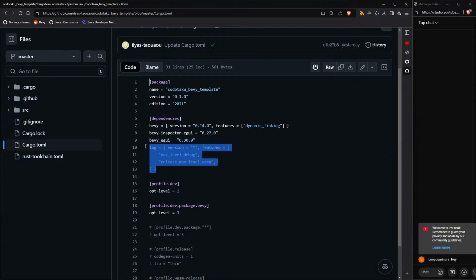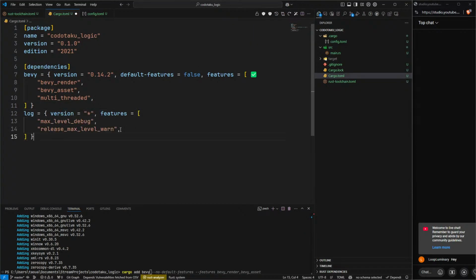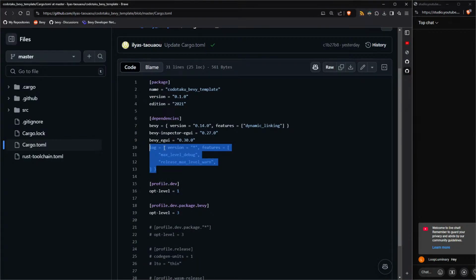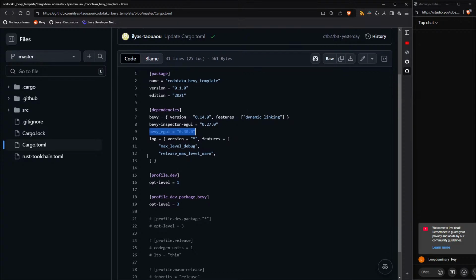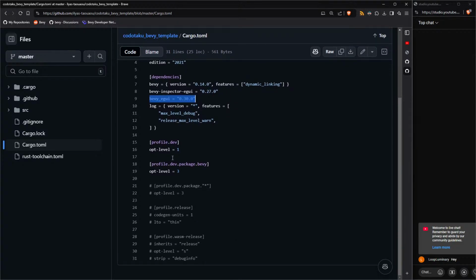Also, let's add this log feature, so we disable logging, so it's gonna be faster basically. And yeah, bevy_egui, there we go. And for Bevy, I'm just gonna use 0.14.0, because it's the most compatible with other plugins like bevy_egui. And yeah, I think that's basically it.